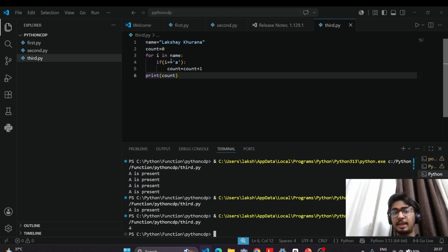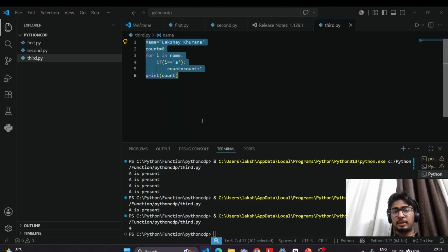तो ये condition सही है। तो अब क्या होगा? अगर condition सही है, तो ये part execute करेगा। Count क्या होगा? 0 equal to 0 plus 1, which is 1. And this 1 will be stored in this count. Again, when I will come here, so again this condition is true. So 1 equal to 1 plus 1, which is 2. So as it is, 1 1 1 करके वो 4 हो जाएगा और हमारा print हो जाएगा। ठीक है? This way, this is also a good example.